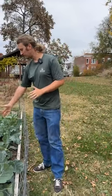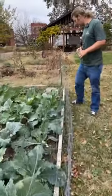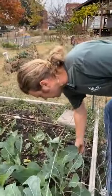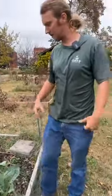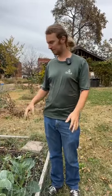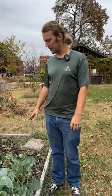So like I said, these are mostly winter cabbage here, but then we do also have a couple of winter cauliflower. We've grown those in the past and recommended them in the past, but there's some newer varieties that we wanted to try, or new to us varieties. They're not new from a breeding perspective. But we were able to get a hold of some seeds from some other winter cauliflowers to see how they compare to the past ones that we've had.